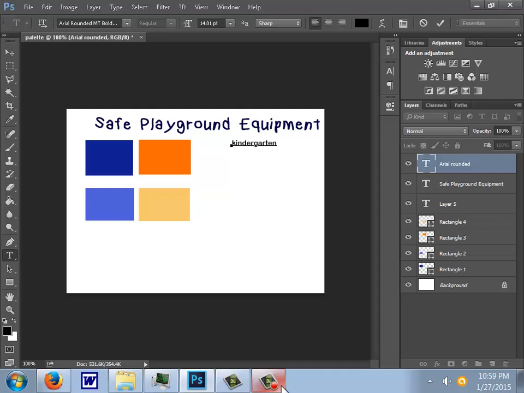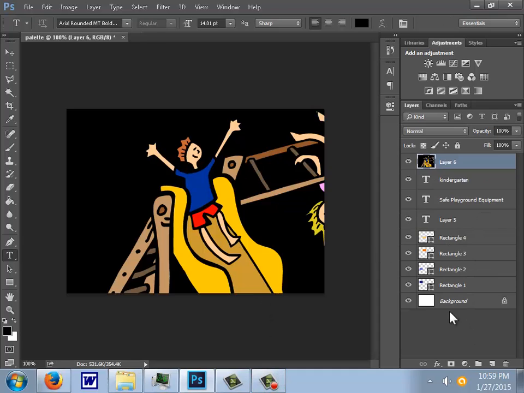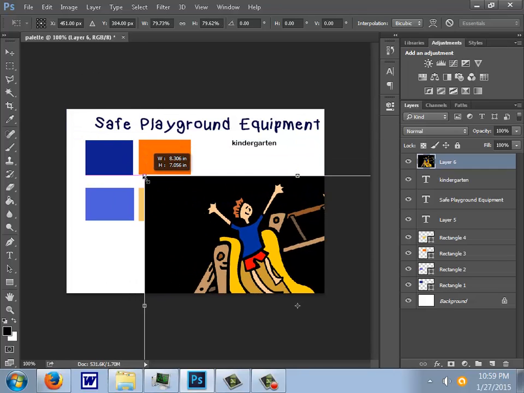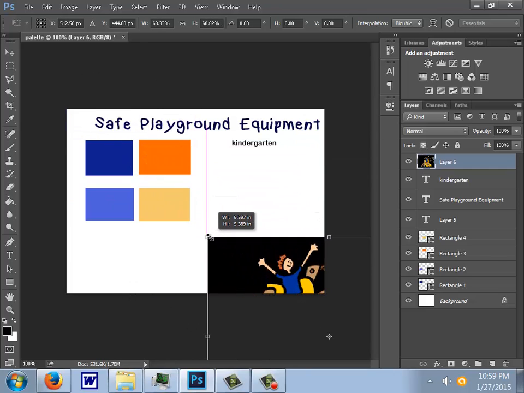I'm going to go ahead and paste it. And there it is. It looks like it might have had an embedded color on that. Control T, or Apple Command T, and I can hold the Shift key to get the size the same.